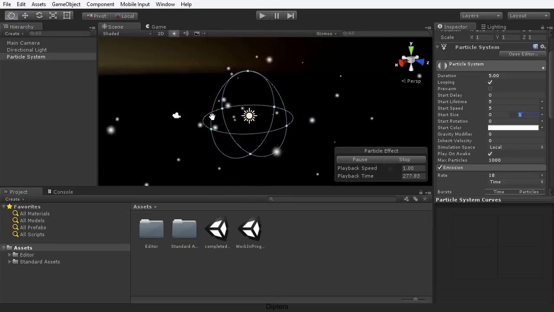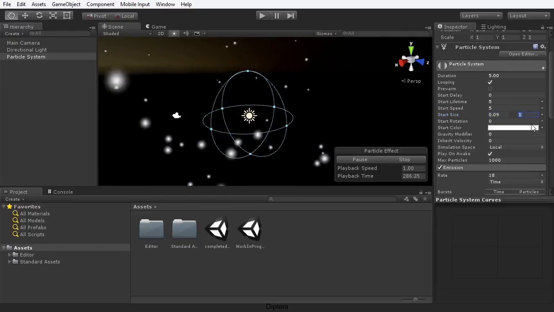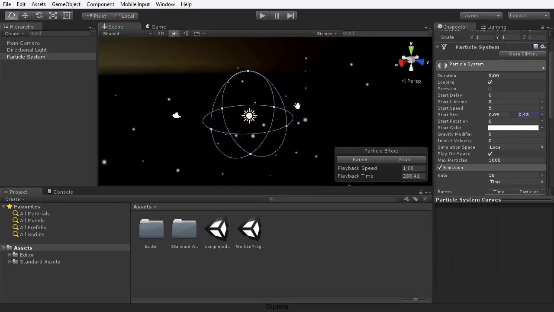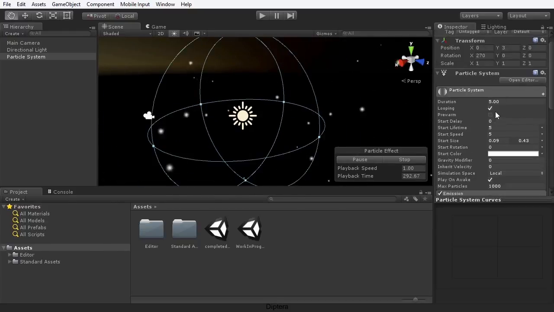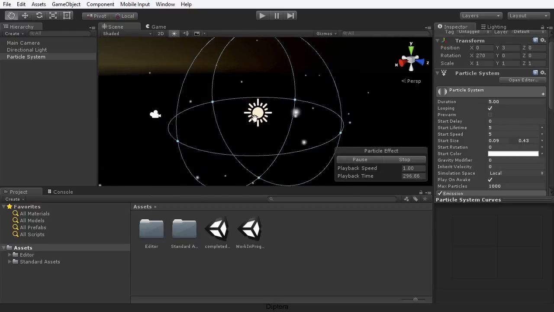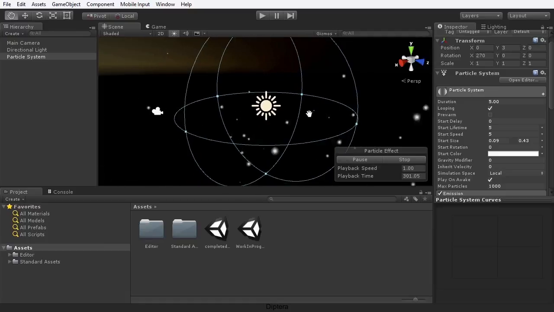And now the particles will be generated between these two sizes. But I'm going to change these values to 0.09 and 0.43. And when I do that, the particles will be generated between these minimum and maximum values. So that's one thing that I want to do for my particle system. That will allow us to create some randomization between the particles.